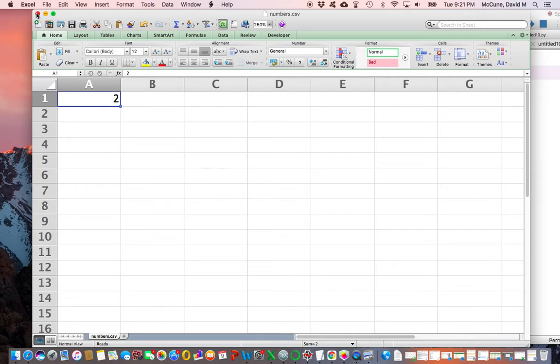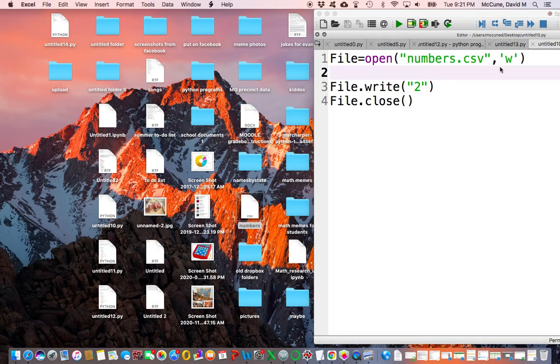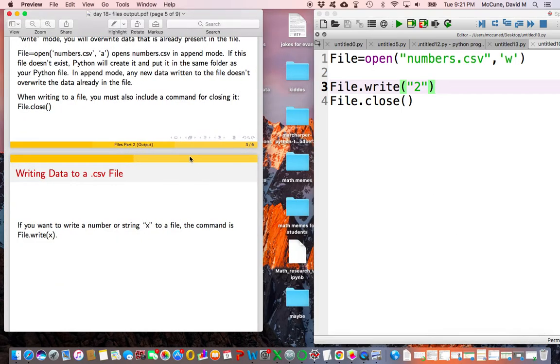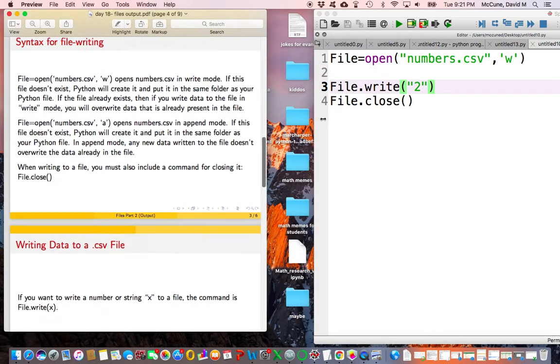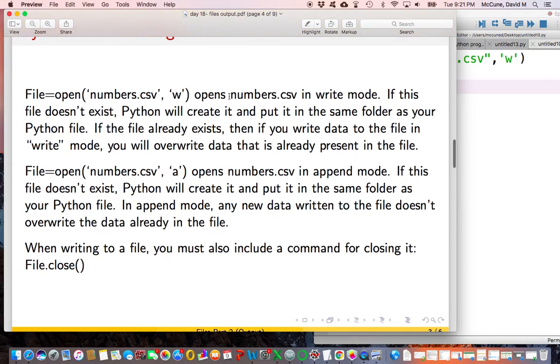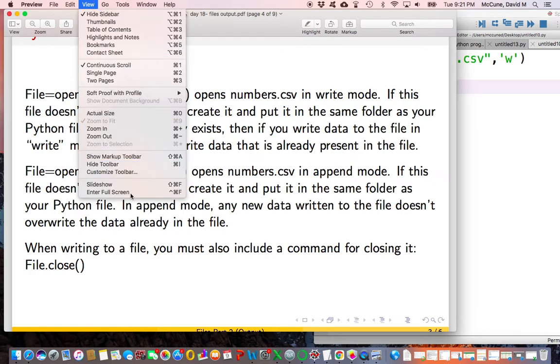That's the difference between write mode and append mode. If you open something in write mode and then you write things to it, it's going to clear the file out and then start writing the new stuff. It overwrites things. So a lot of times append is what you want if you want to keep information and just add information to it. So you have to know what you want and you have to know what you're doing when you open a file to write information to it, right? So that's the difference between write and appending.